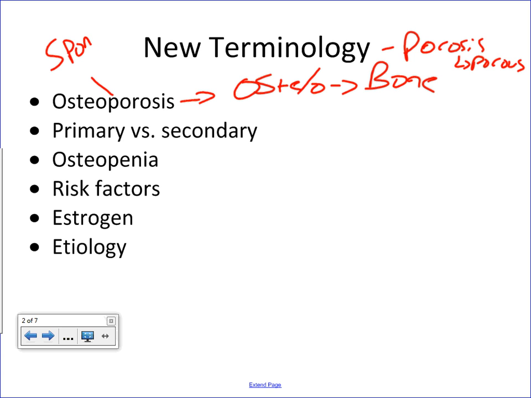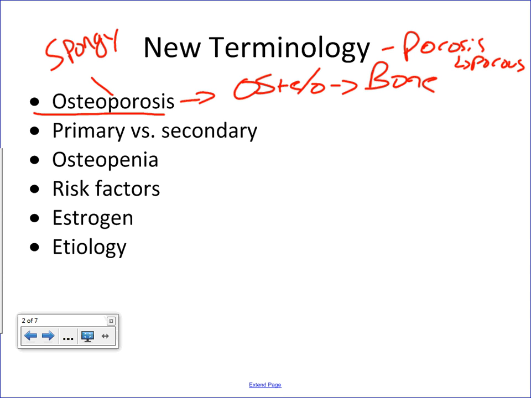Okay, and I'm going to say right now, whether you watch my videos or you're learning about this from some other source, you need to understand the difference between compact and spongy bone. Okay, so make sure that you've been through all of that before you go any farther into this topic, because I hate to say it, but you'll be a little lost.